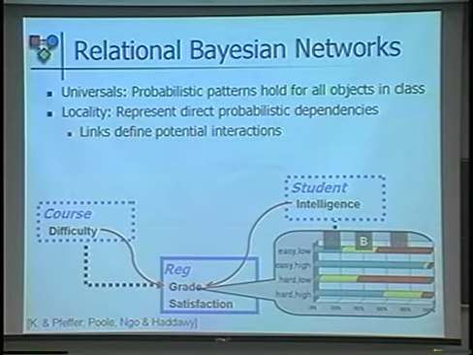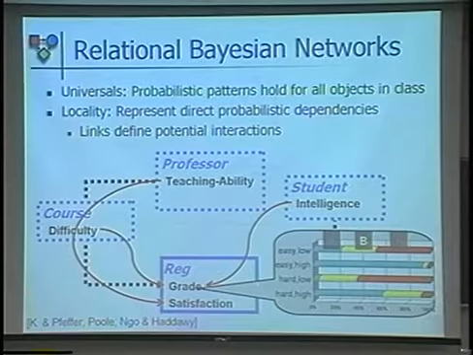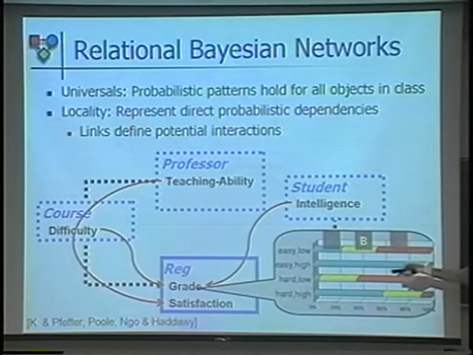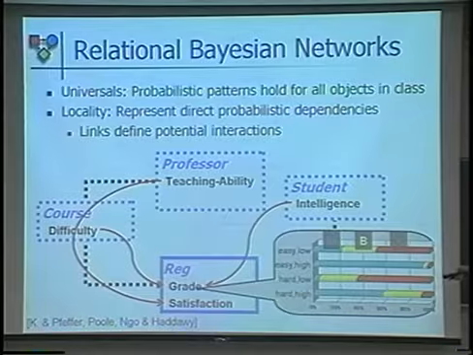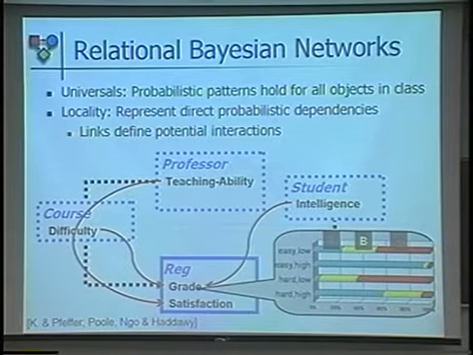Now, I don't have to restrict attention to links that are just one step away. I can, for example, follow chains of links. So I can have the student satisfaction in a course depend on the teaching ability of the professor who teaches the course. So I'm following one link from registration to course, and then another one from course to professor, and the dependence goes along this two-link chain. So this is sort of the template level representation. I'm going to have such a template level representation for each of the tables or classes in my schema.